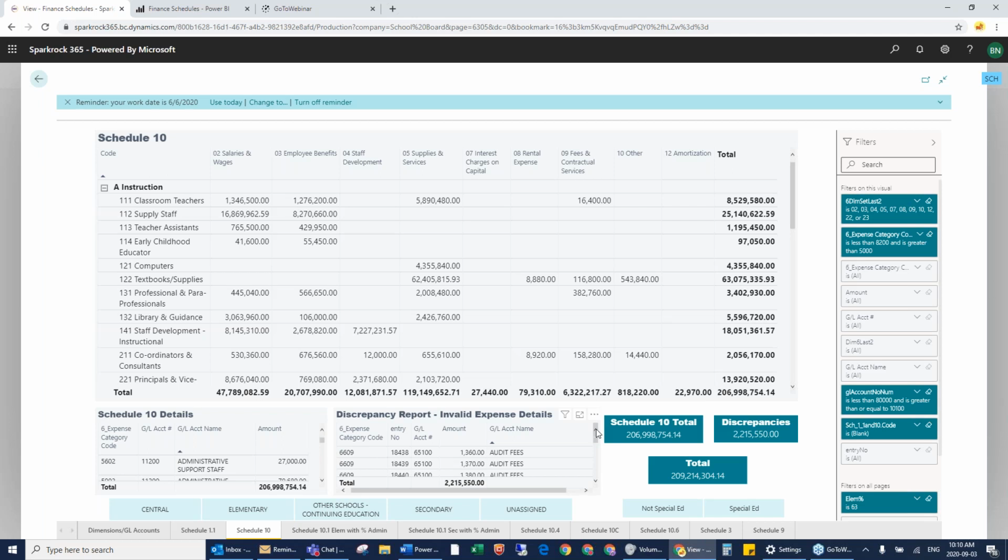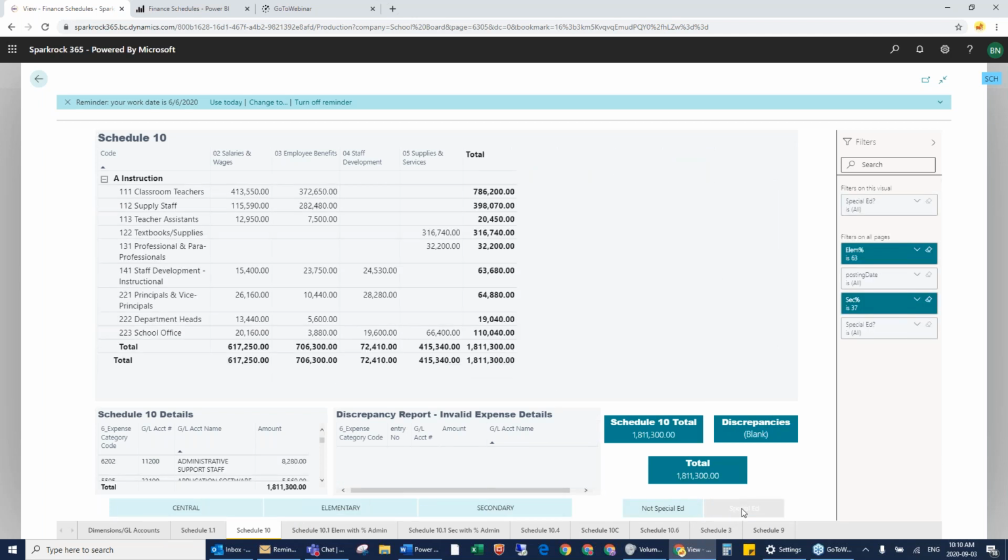Power BI really just gives you a good opportunity to go in and take a look and see where your data is. So you'll see there's a schedule 10 total and then the discrepancies and then the total. So all of that would add up for you. If you just wanted to see special ed, you could see special ed.